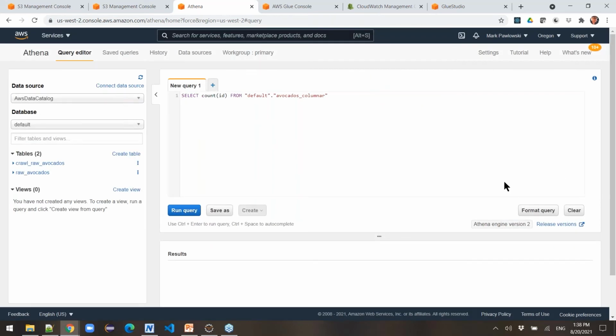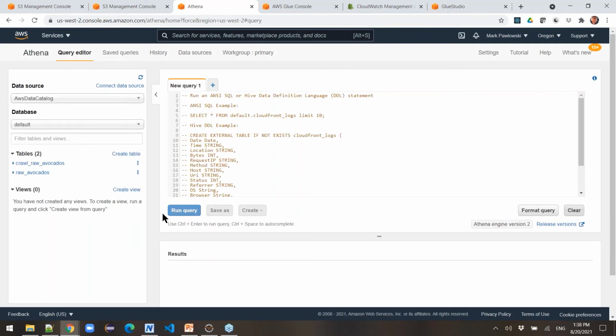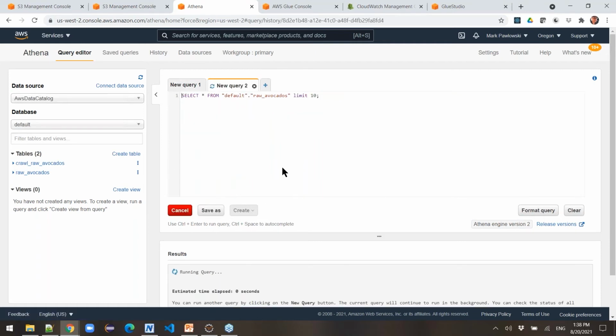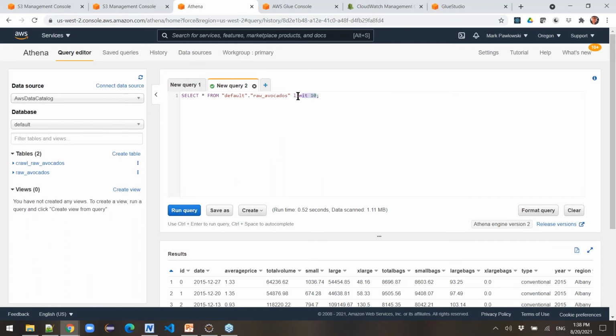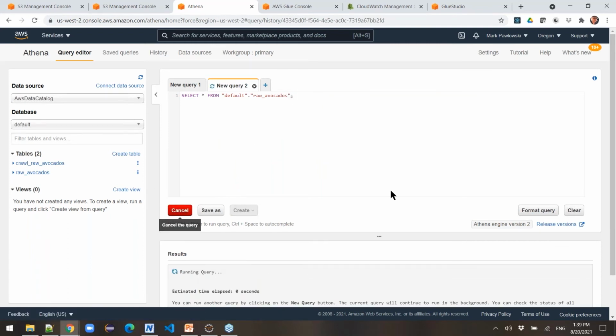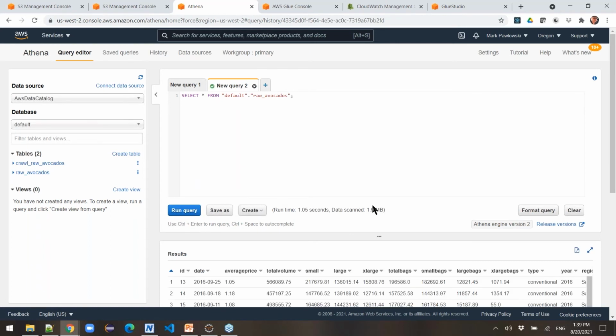I'm just closing out the queries. It doesn't get rid of the tables or anything. Okay, they're still there. So we saw that on this raw avocados table, if we did a preview, it's going to look at the whole file. Right? Let me do that without the limit. And it's going to be 1.9 megabytes.